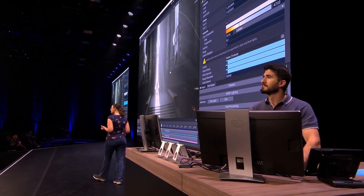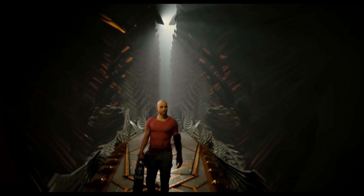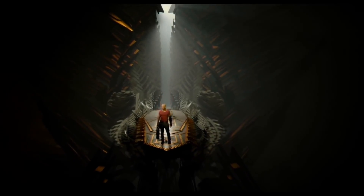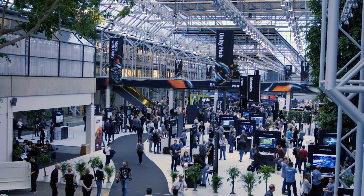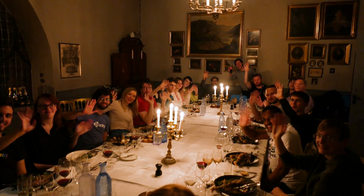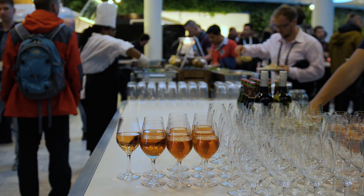Finally in the keynote, they showed off the continuation of the Heretic demo, and it was really, really cool. This year, Unite actually took place in our home city Copenhagen, which meant we got to take part in all the fun activities and events that Unity were hosting that week. We had some roundtable meetings with Unity, which were extremely productive and fun, and some dinners where we got to meet a lot of awesome people. In general, it was just a lot of fun meeting other content creators and hanging out in the expo hall. And now what we've all been waiting for — the roadmap talk, which did definitely not disappoint.